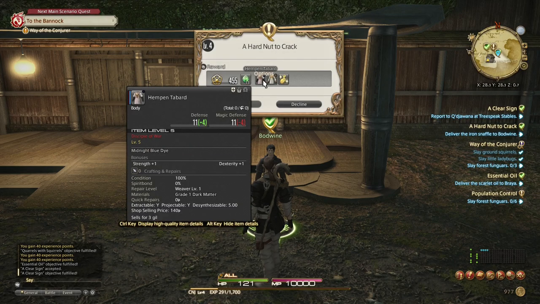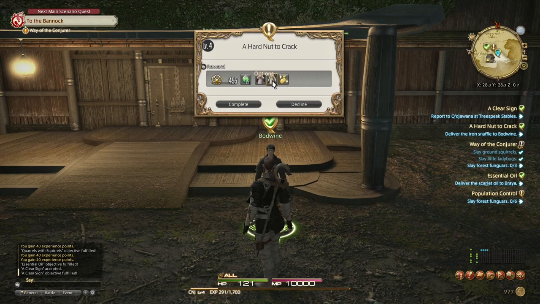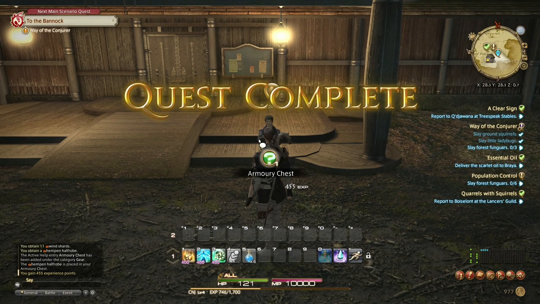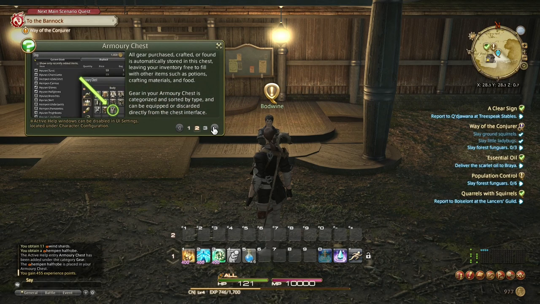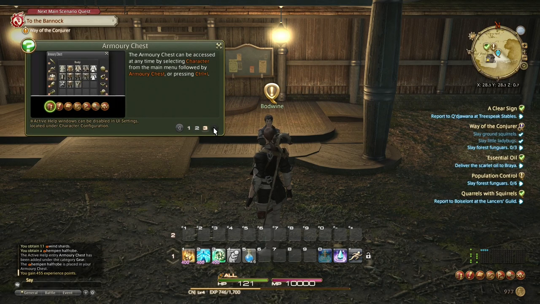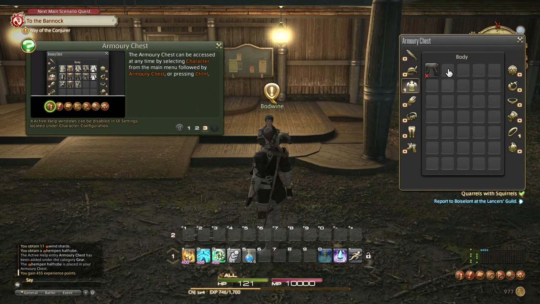Let's see, that is for melee classes more than anything else. Strength, dexterity, so we shall get the hempen half rope, level 5, we can't quite use that yet. Armory chest, just all your equipment goes into the armory chest, pretty straightforward stuff. When you buy it or get it from any other source, that's Control and I brings it up, and there it is.